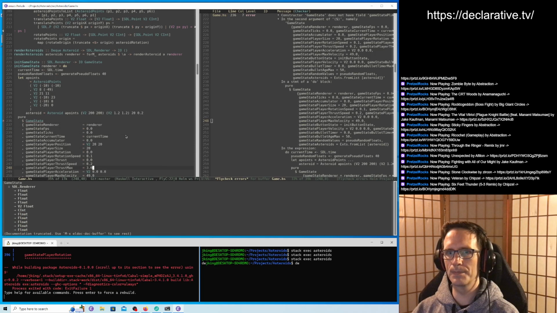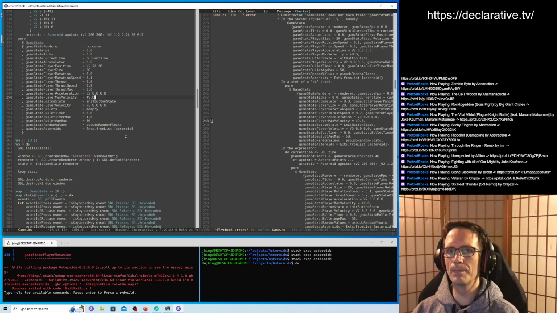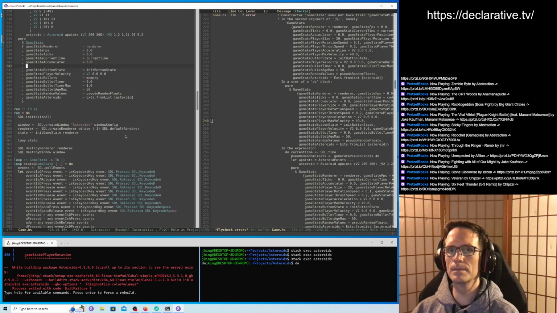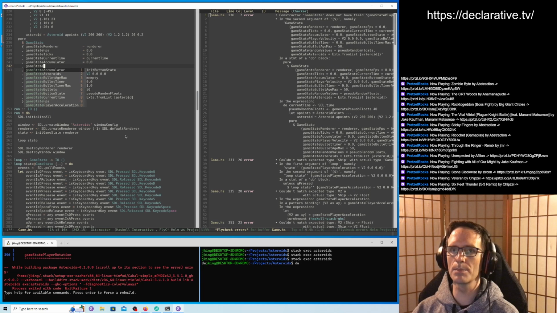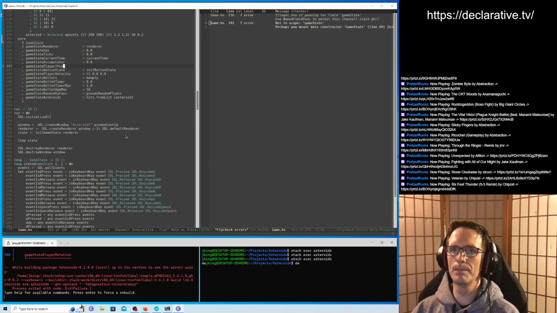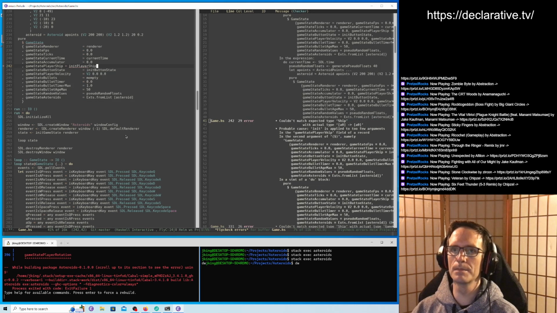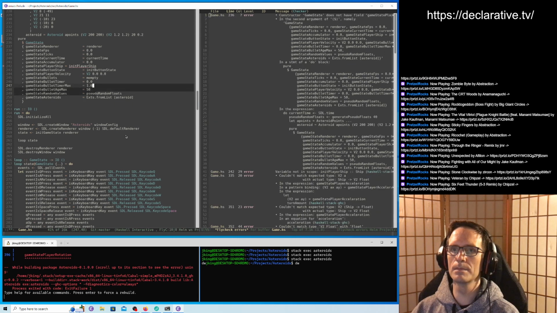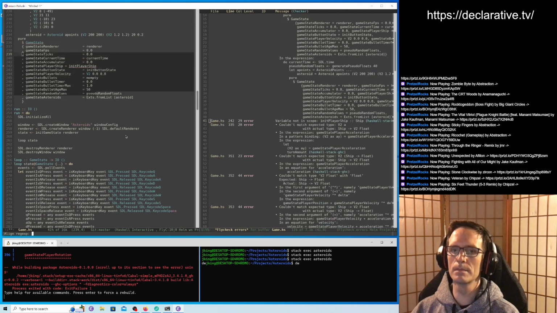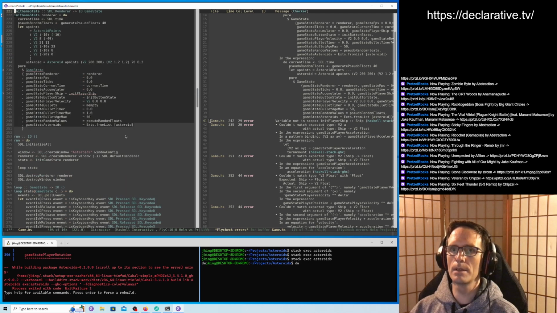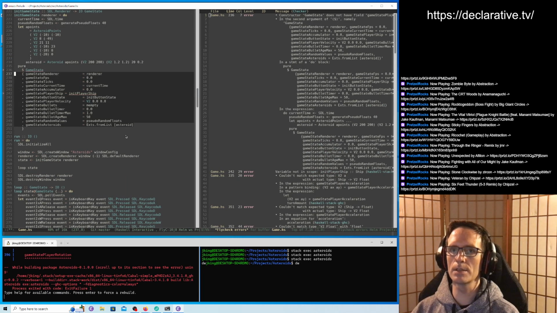All this stuff is going to become game state player ship. It'll become init player ship. Actually, I'm going to put that whole block, just align that stuff up there.